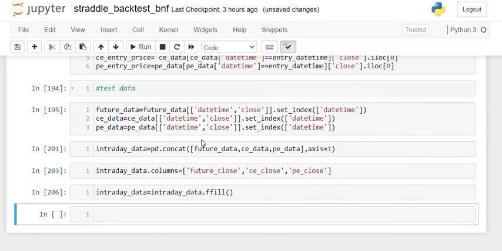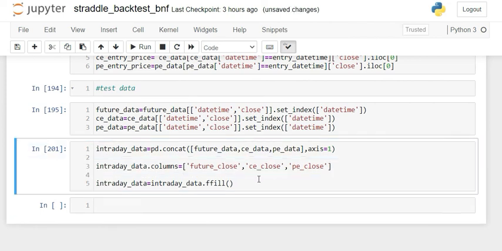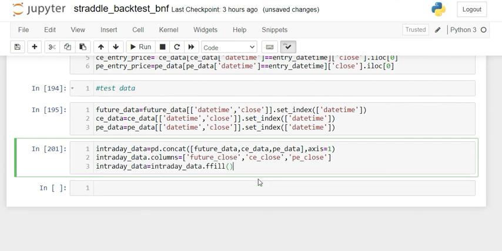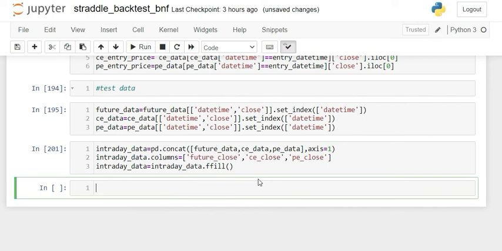Now what next? So next, I'm actually preparing the test data for doing the backtest. So let's see how my intraday data looks, and we can find out what we can do next.